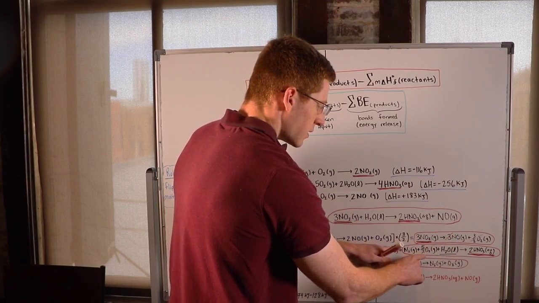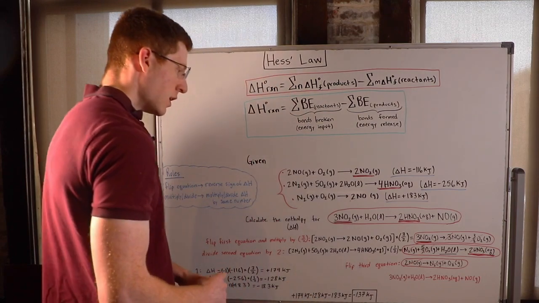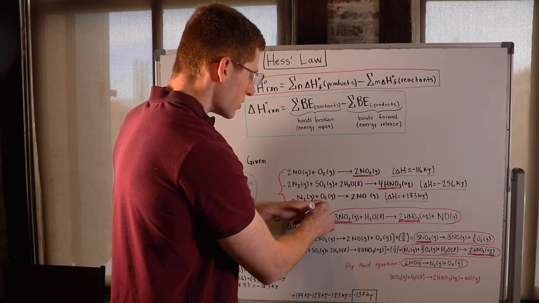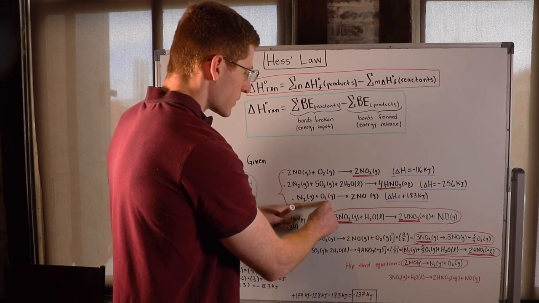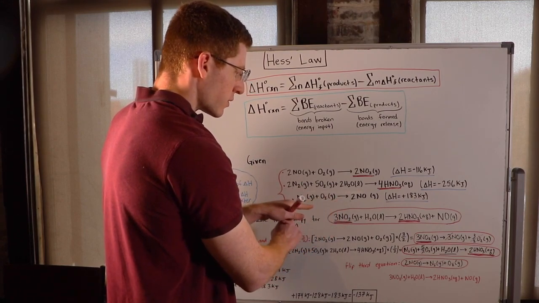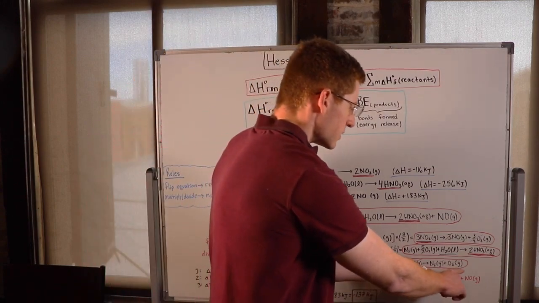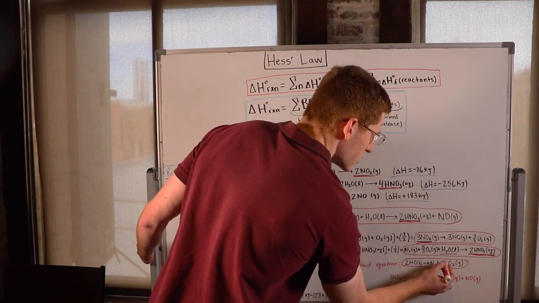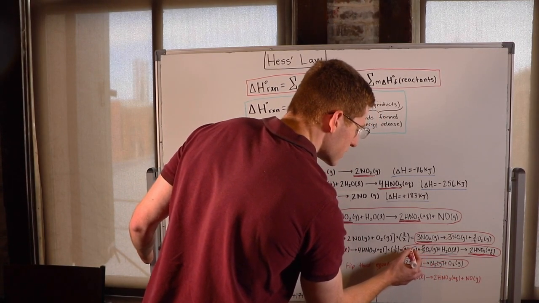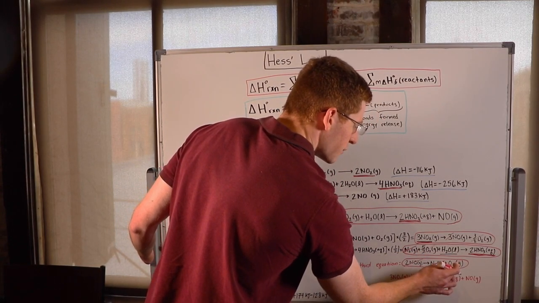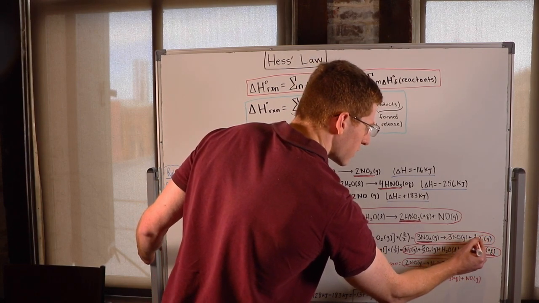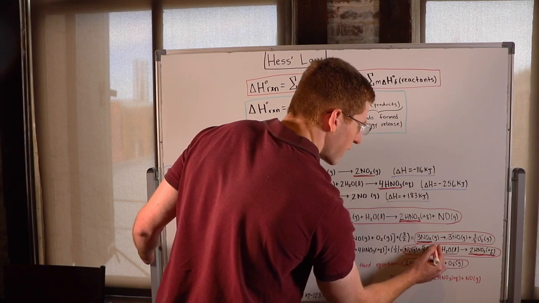And you can see I've done that, but how did I get there? Well, you see here that I have an N2 and an O2 on the reactant side of the third equation. If I flip the third equation, now these reactants are on the product side. Here, I have an N2 that will cancel out with this N2. And now I have an O2 that will add with this 3 halves O2 over here to cancel out with this 5 halves O2.